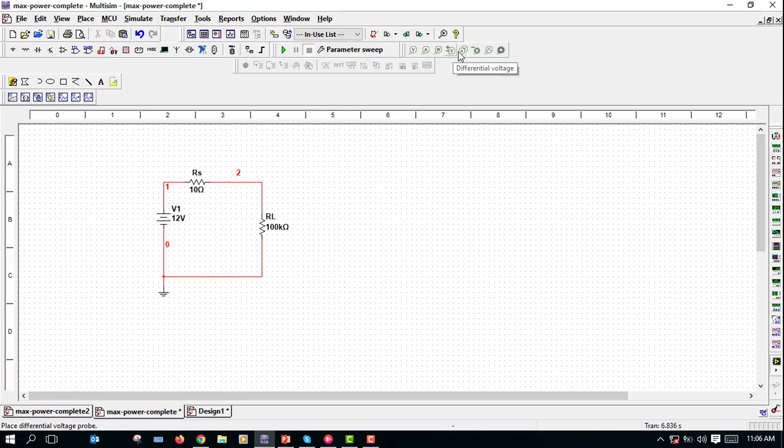I need 2 voltmeters for voltage, so I'll click on the voltage probe and click here. It should be placed across the node.